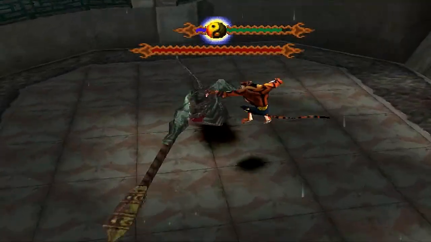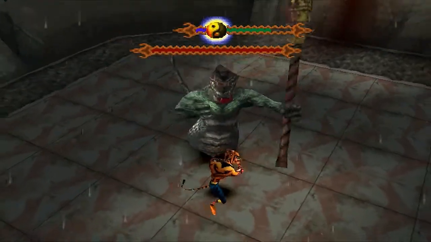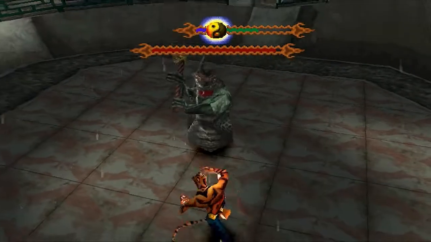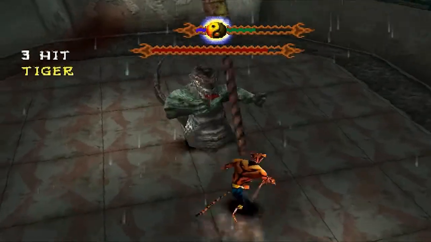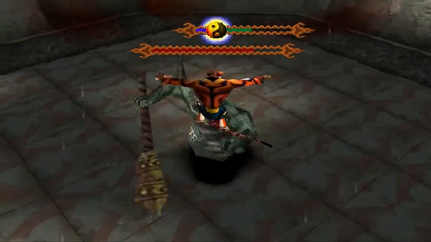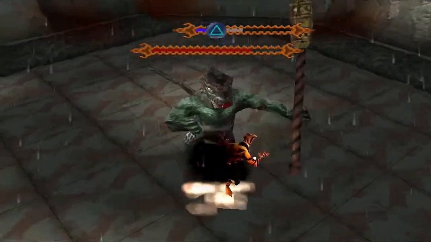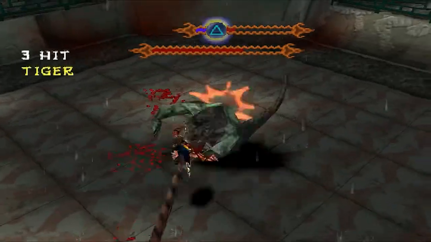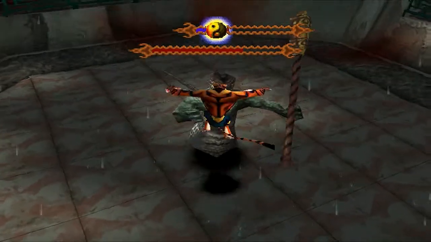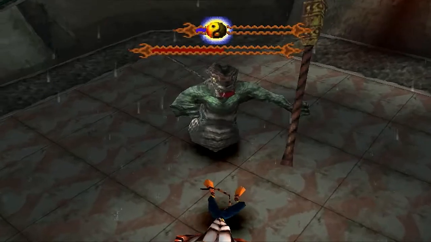Okay, how on earth do you defeat this guy? The snake? Do you block and stuff like that? I don't know. I bet the tip at the start would have taught me how to do it. Can you not defeat him, maybe? Or jump right over him? Maybe that's what you've got to do.